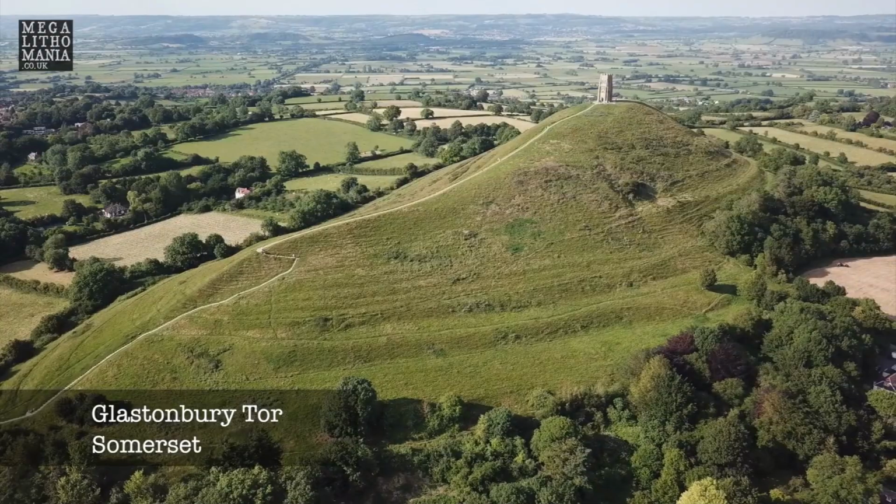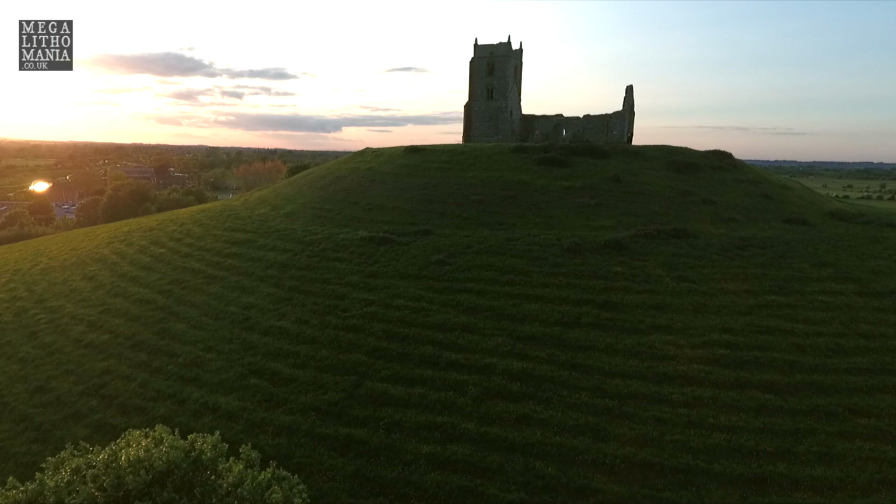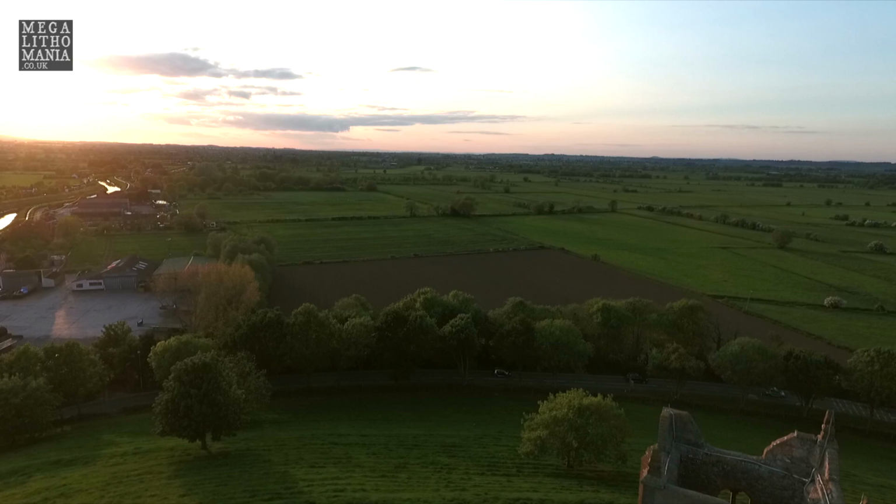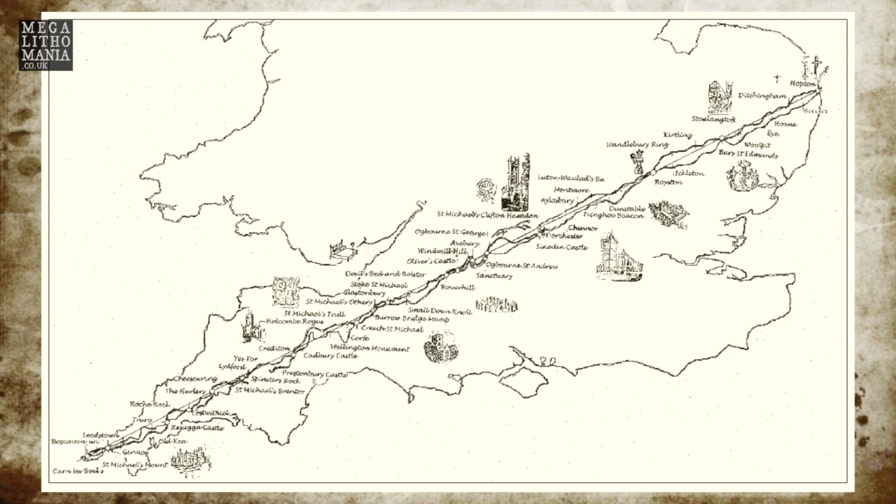Burrow Mump, or Burrow Bridge Mump, is like a smaller version of Glastonbury Tor, but they kind of align to each other along the May Day or Beltane sunrise and the Samhain or Halloween sunset. And so he realized from this that there could be a greater alignment between sites, and this is how he discovered the famous St. Michael line, which then became well known by Paul Broadhurst and Hamish Miller in The Sun and the Serpent, when they found the Michael and Mary energy line currents moving around them.